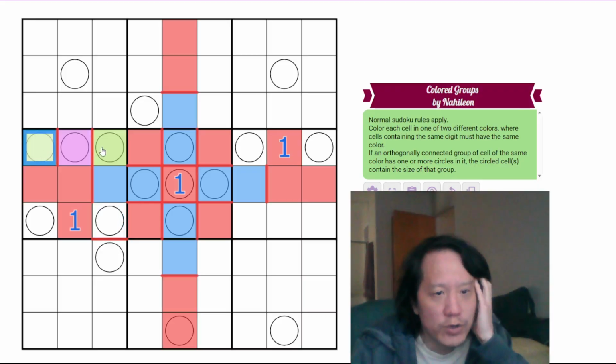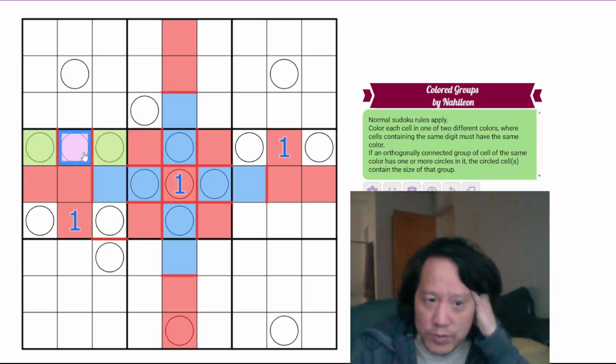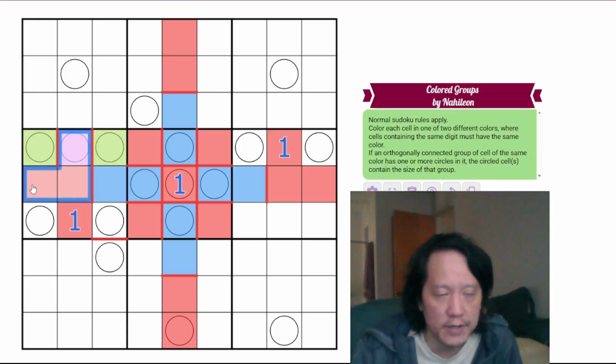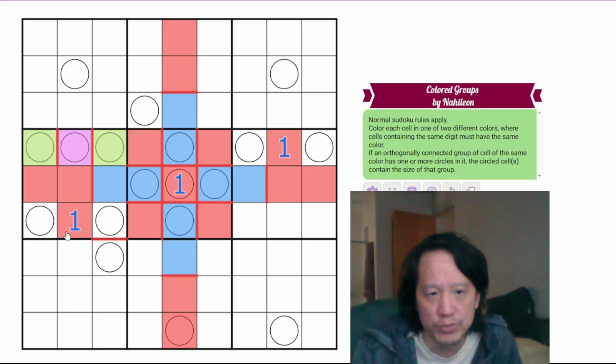If this is blue and blue, and this is red, blue and blue, this is red. Okay. So if this is, again, red and red, we have 5 reds in box 4. So therefore, this is blue and blue. If this is blue and blue here, this is red. This is blue, so this is the same region, but it has to be a different region than this, so that forces this to be red, which makes that blue. So either way, this is blue.